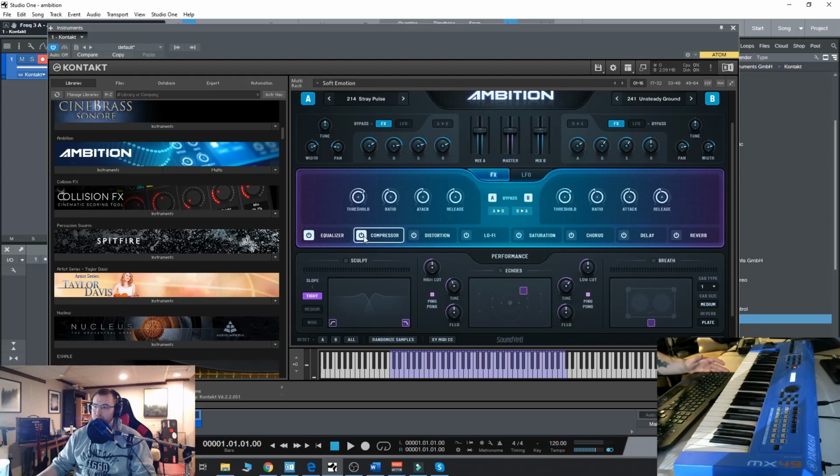Let's go to the compressor. Threshold, ratio, attack, release, standard compressor. Now, if you want to mirror the A side parameters with B, simply click that. Now only side A is controlling both layer B and A. Same thing applies if you'd like to have layer B control both layers, simply click that. It's a good way to A/B your sounds right on the fly, have two different compressor settings, and see what they both sound like just with the click of a button.